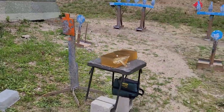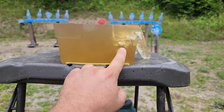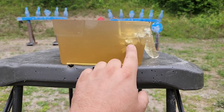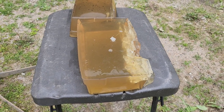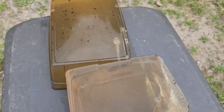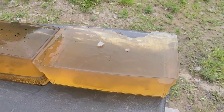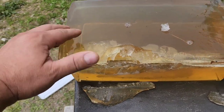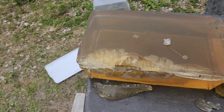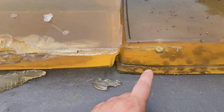Hopefully we have a capture this time. I was aiming here and it went off to the right. There's the entry — this block is pretty messed up now. That's why I wanted to show you that first shot, just in case we have a capture back here. Those cavities are at least two inches wide.